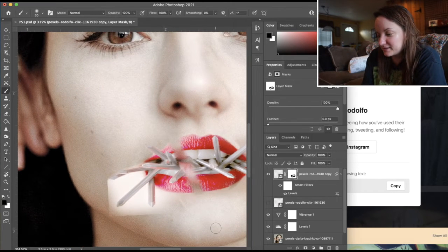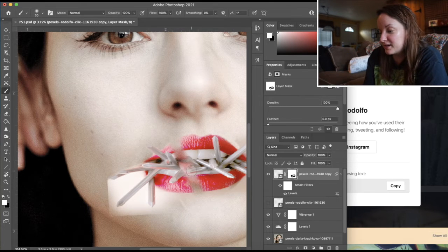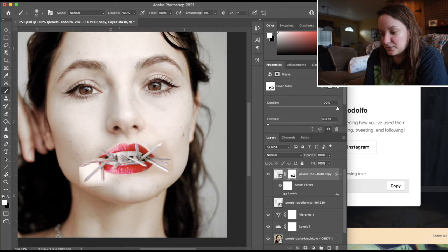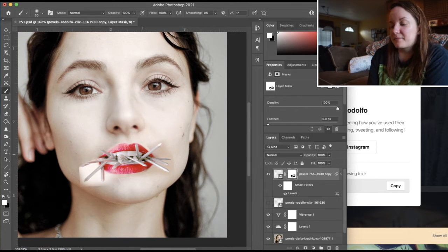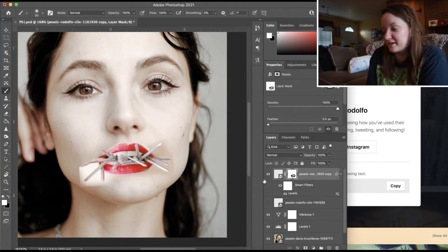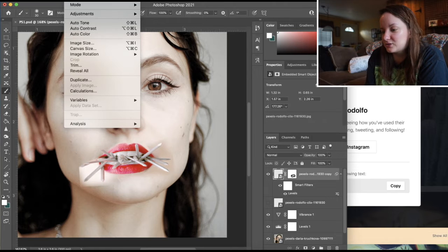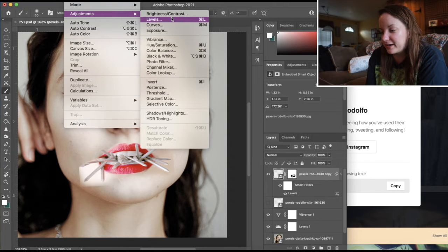But if you do that and you're like, oh, I actually want that back, you hit X and you go back over, it makes it white, and then you just repaint where you want it. Masks are so nice, but pretty much that's what you would do for something like this. I'm not going to go full detail work, but I'm not the biggest fan of the lip right now. For some reason, it's too bright or something.